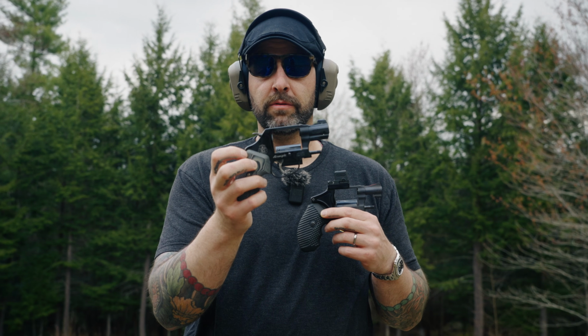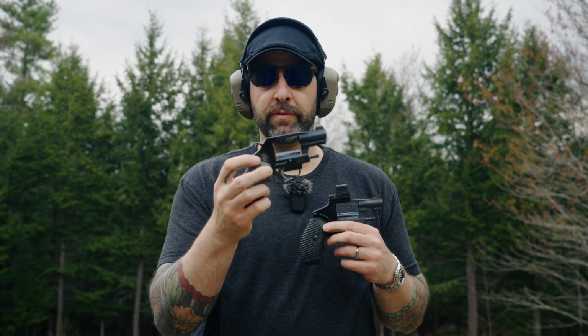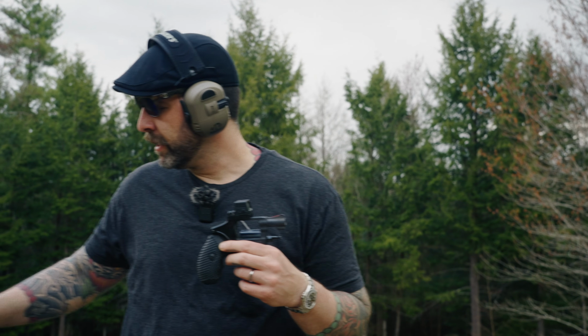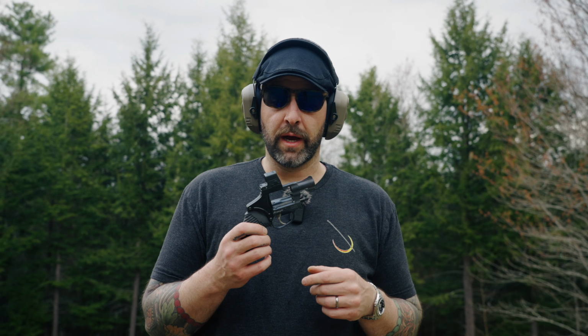Problem is the mount and screw locations are hidden under here towards the rear, and you got one under here, so you'd have to modify it. The 360 is a great gun. Any of the hammer fired guns are great. It would have been cool if they made them for the hammer fired guns out the rip, because you know, you have that single action to zero the optic.